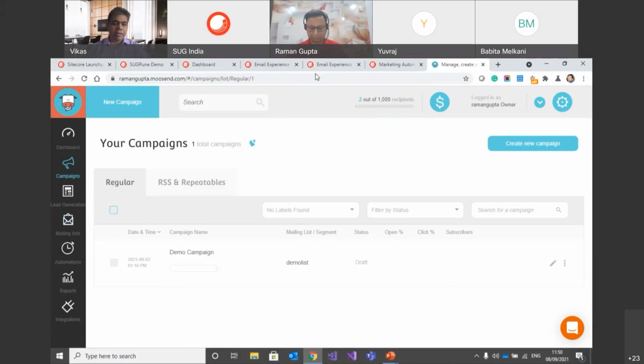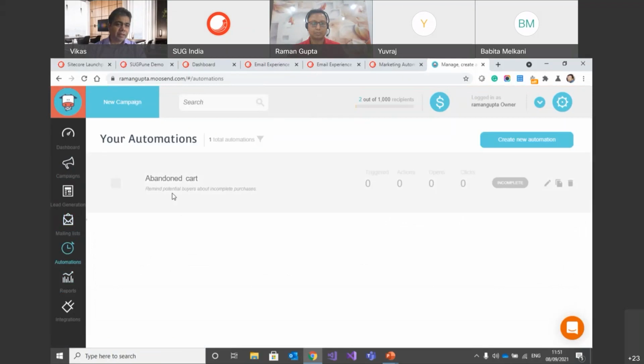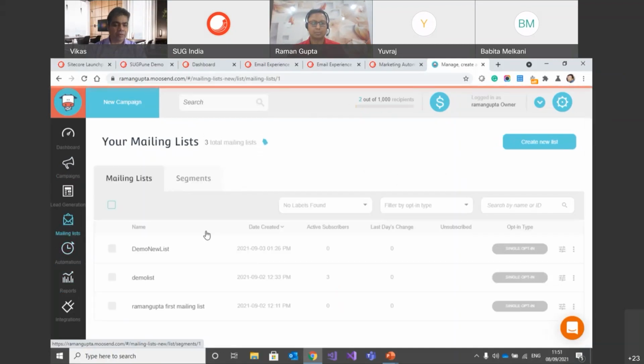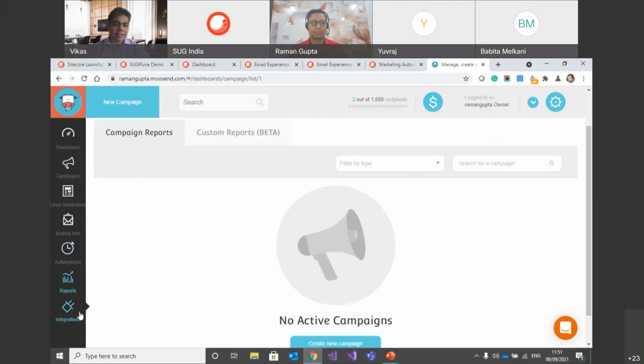I'm getting some WebEx tool that's not allowing me to see the screen. Anyway, we do have campaigns, then we have automation, like the marketing automation plan. Over here, it has the marketing list where you can create the automation plan, like the Sitecore marketing automation. It also has reports over here, which you can download.